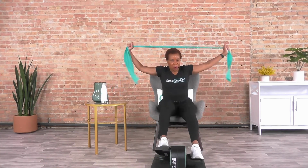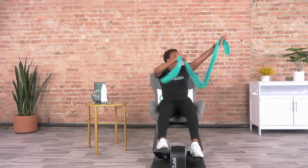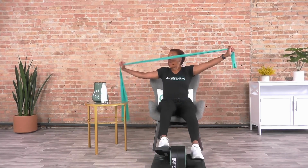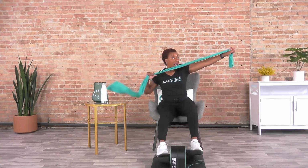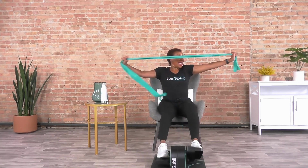Yes. Are we ready for our bow and arrow? Slack up and pull. Open. And reach, pull, open, and reach, pull, open. Let go of that bow and arrow for a second, pull, but I'm still gonna hit my target. Couple more, pull, open. One more, and then we're gonna switch sides.